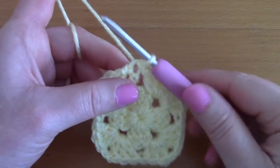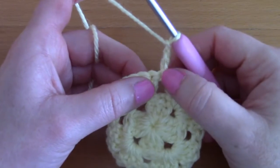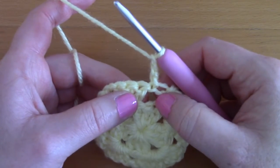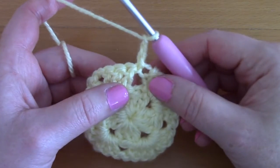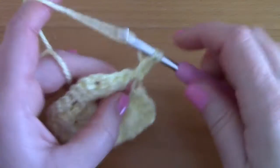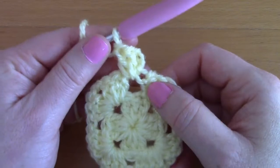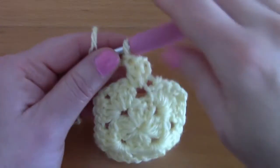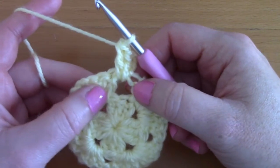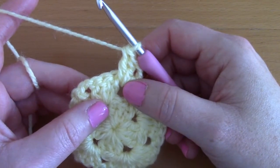So now for the next round we are going to be chaining 3. So this chain 3 counts as our first double crochet, and this is what I will call a simple space. So that's where we will be placing a simple cluster of 3 double crochets. So just place 2 more double crochets into this stitch. So 1 and 2. And obviously because the chain 3 counts as our first double crochet, this is a cluster of 3 double crochets, and because this is a side stitch, one of those non-corner stitches, a simple cluster of 3 double crochets is what is needed.